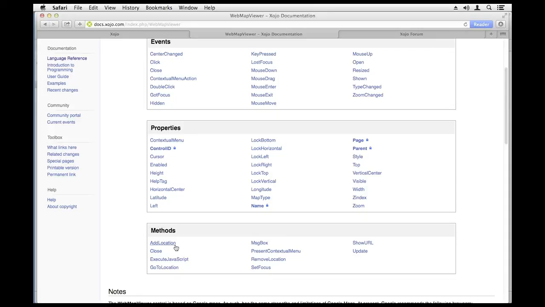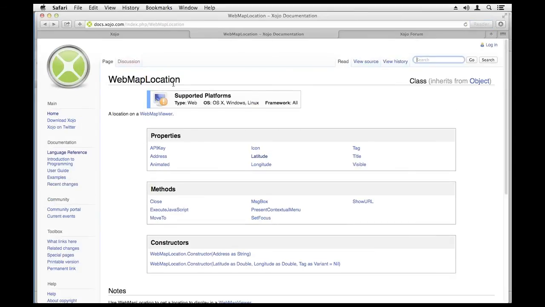And you do it by calling the add location method or the go to location method. Add location drops a pin, go to location centers the map on that particular location. And then the locations are web map locations that you can specify using all this stuff here. So you can create as many web map locations as you want, and then drop as many pins as you want on the map.